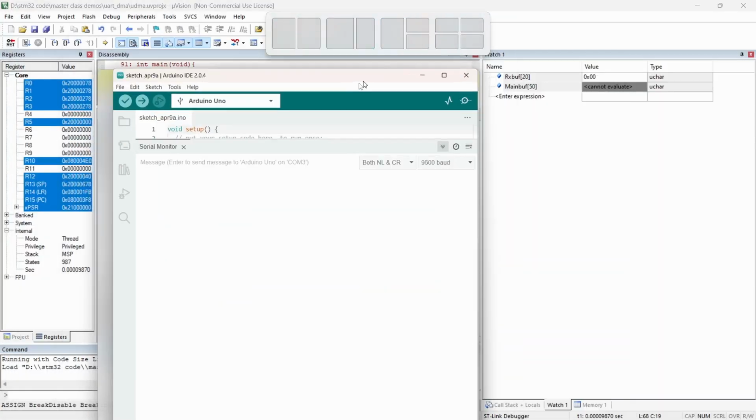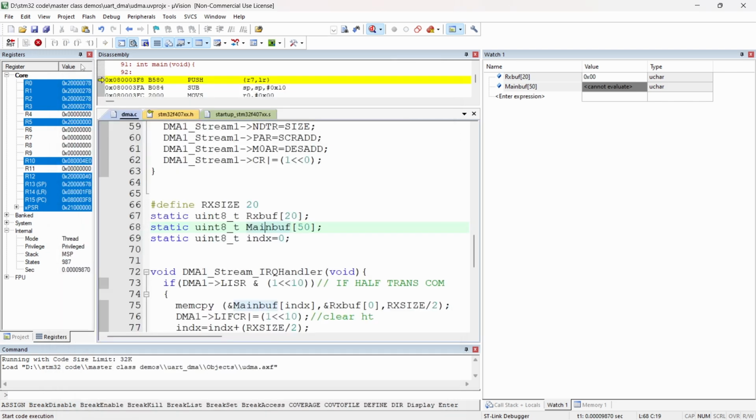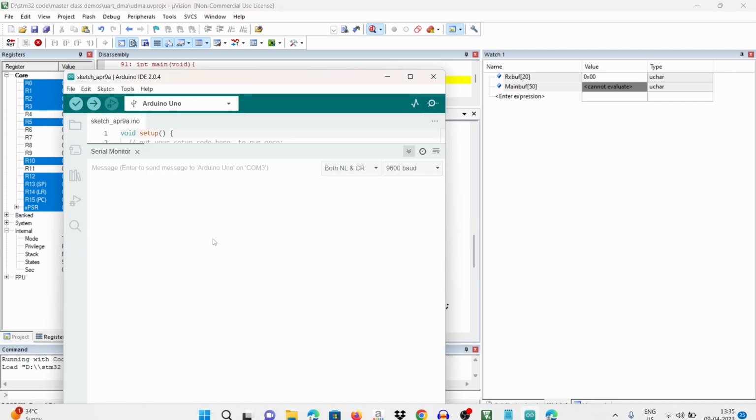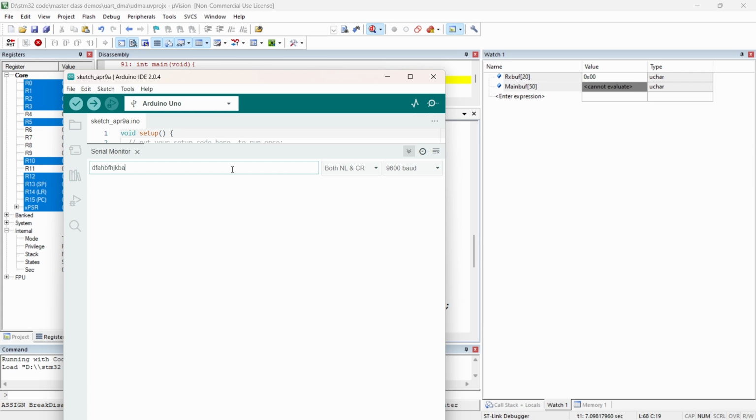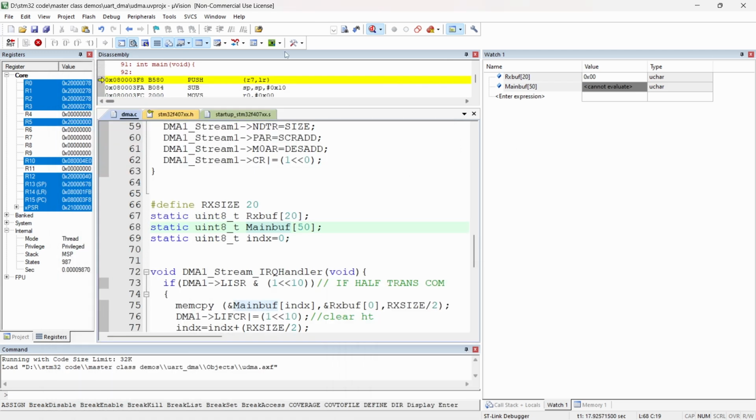Now we will start this program to run, and we will send some data to it.